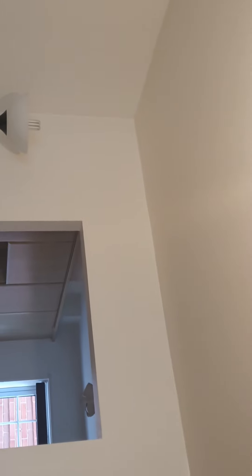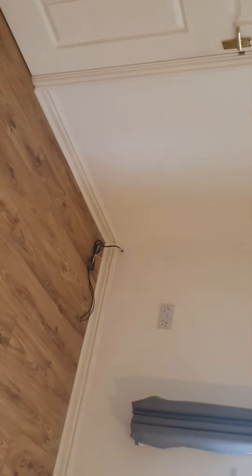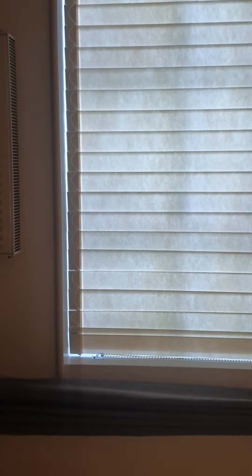White walls — no damage, no handprints, no furniture marks — really good condition, really impressed. With this wall you can see off the skirting boards and beading it's all white. Further up in the middle there is work that has been completed — it's still white but because it's been freshly painted it looks a different colour to the rest of the wall, but it's no cause for concern. Left and right of the window — skirting boards clean, beading clean, underneath the window clean. Left of the window in really good condition. Above you can see the curtain rail is bending. There are window-length grey curtains — not tested. Blinds are all closed with no marks or stains, and partially opening shows they are clean.